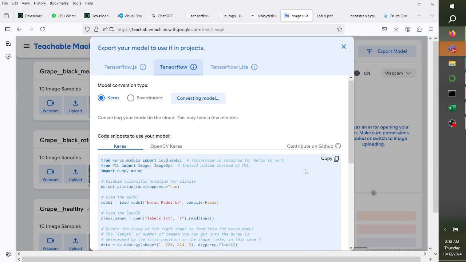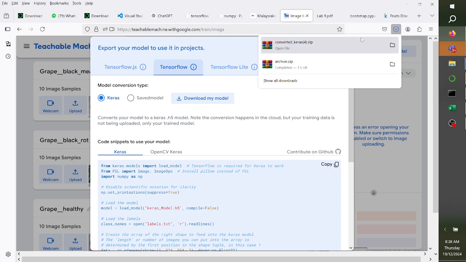Okay, so this is the source code that we are using. Now we are waiting for the Teachable Machine to give us the model. Okay, now the new model has been downloaded.